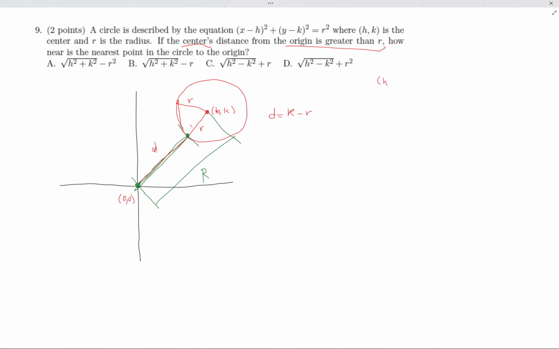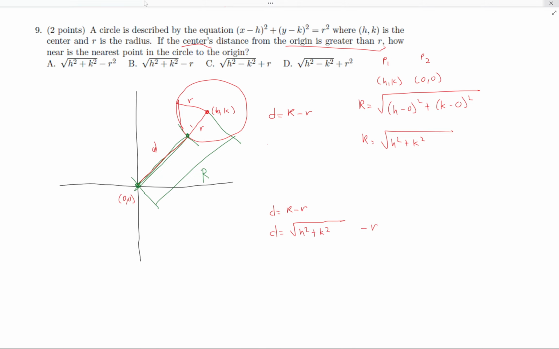Okay, that is from (h, k) to the origin. So therefore, we can use the distance formula. Those are 2 points. Let's call this center point 1 and point 2. Again, the choice is relative, so you can do that. So now I have here h minus 0 squared plus k minus 0 squared. Now if you solve this one, this will become just h squared plus k squared. So therefore, our distance now, again given by the distance minus r, is just equal to the square root of h squared plus k squared minus r.